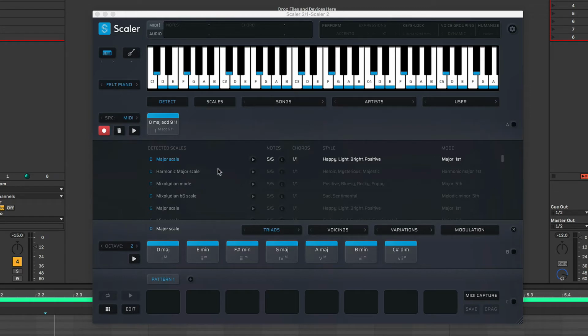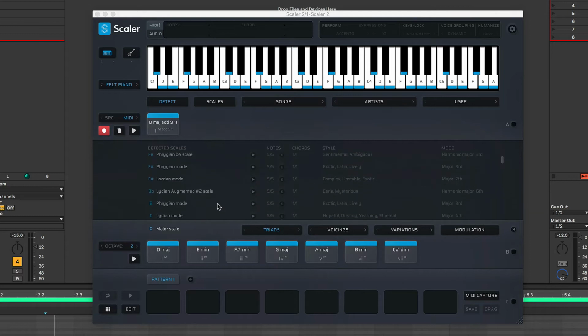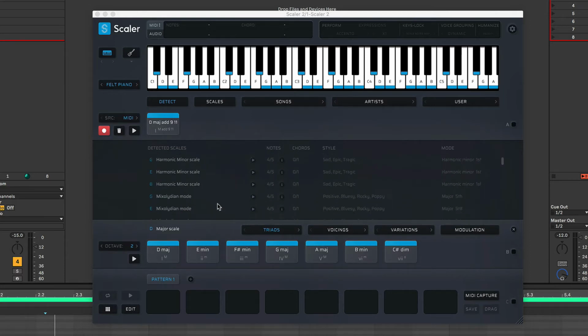So we go to the middle of our GUI and you'll see Detected Scales, and you remember our scales mode from before. Now it's given us all these different options. Again, there are hundreds, but this is different this time. We've still got our play, so if we play this, we still hear the D major scale as before, but this is new.